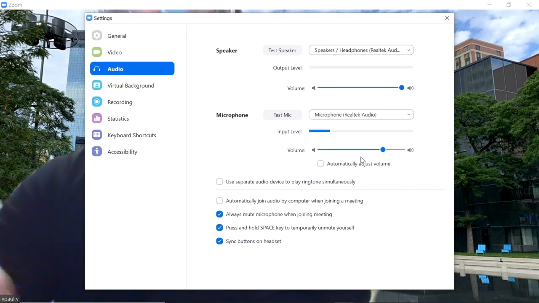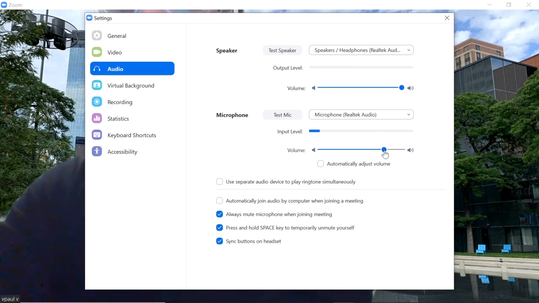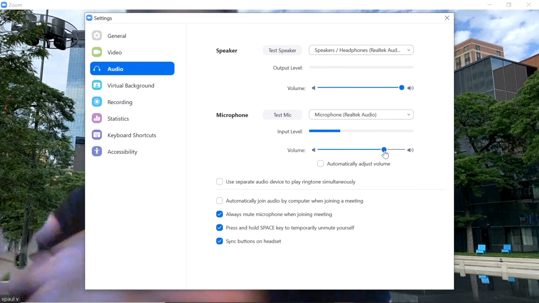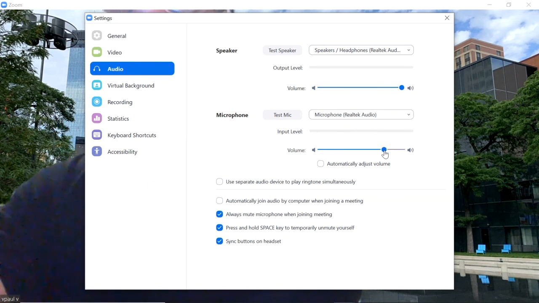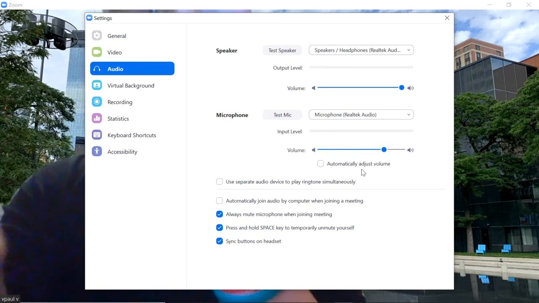So I would uncheck the box and I would put my volume to about 3/4. You could sort of finesse the volume of your microphone depending on proximity, how close or how far from your microphone you're going to be. But the reason for this is Zoom is really intended to be virtual meetings. It really wasn't meant for music and performance type things. So it will prioritize audio in that voice range.